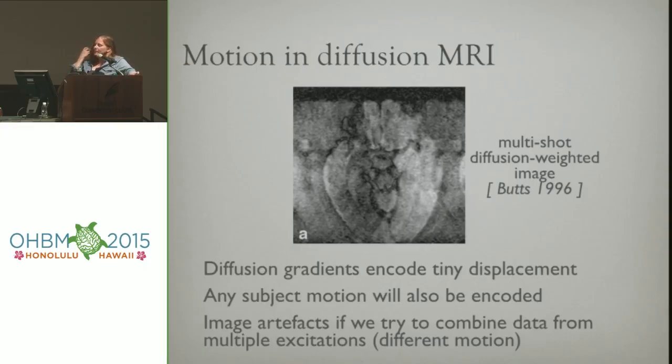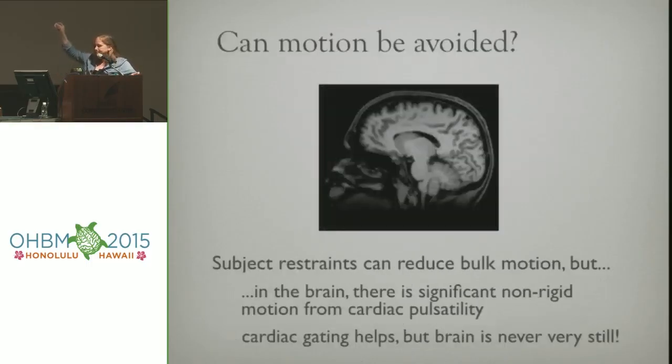So really the situation that we're in is that if we try to combine data across multiple excitations, we are going to be looking at inconsistent K-space. Okay, and you don't really need to have a very good feeling for what that means. Just know that if you acquire images using multiple excitations and you don't try to remove motion corruption, and there's lots of research on how you can remove that motion corruption, which I don't have time to go into today, but if you don't do anything about it, you'll get an image that looks like this. So that is an axial image. It's actually really difficult to see. It is an axial image in the brain that's fairly low, so you can just see a bit of the cerebellum at the bottom of that.